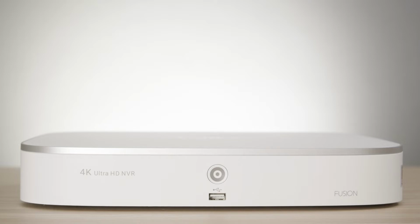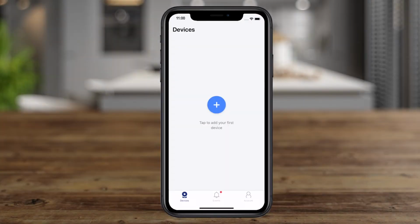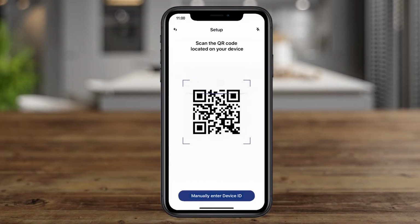First, connect your Wi-Fi cameras to the Lorex Home App. Log in or sign up, tap the plus icon, scan the QR code on the camera using your mobile device's camera. If you cannot scan the QR code, tap Manually Enter Device ID.